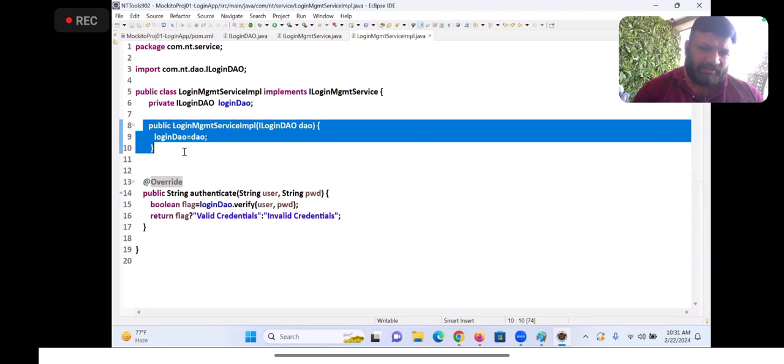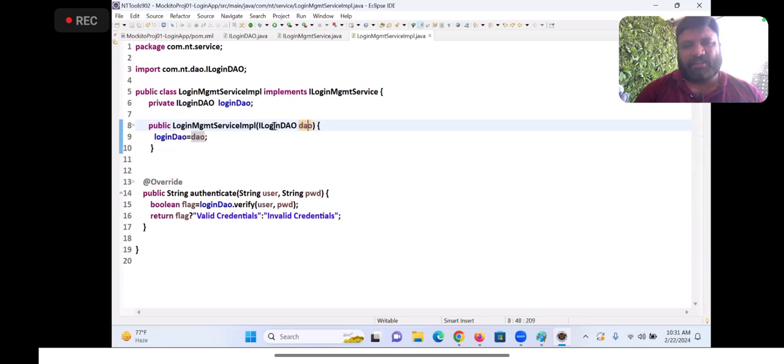What do you say, guys? I'm going to pass the DAO class object to the service class as the parameterized argument of the constructor.